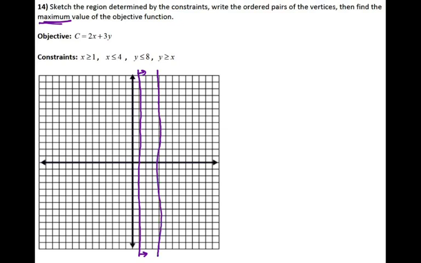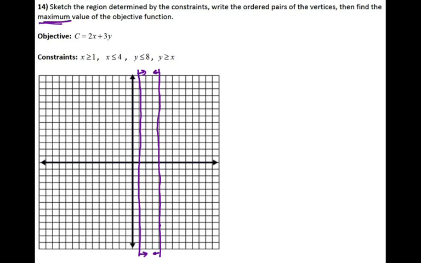Sorry, my lines are really crooked. Let me try that again. Oh, Lord. All right. Third time's a charm. I really should be using a ruler. All right, so that would be x is less than or equal to 4, so that's everything to the left. So right now we're in between these two lines.